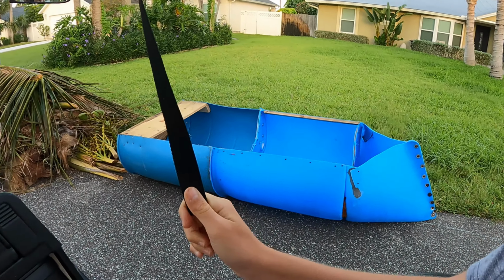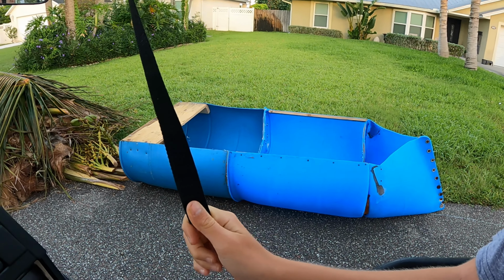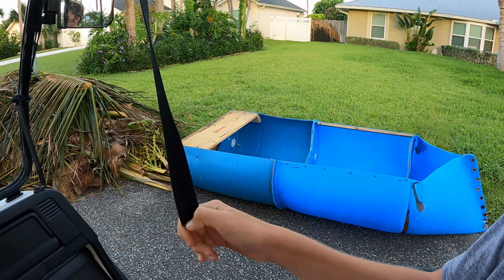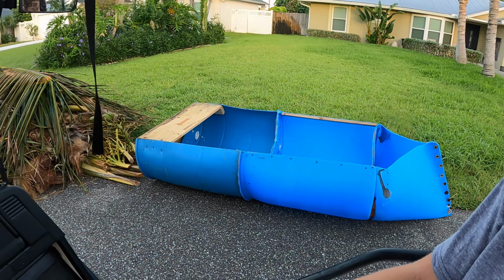Man, look at this killer homemade boat right here. I've always wanted to boat to the Bahamas. I think throw a little motor on the back of that. No, I say Hawaii. A couple fishing poles. Yeah, fishing pole holders. We could fish on the way. Killer. We're definitely loading that up.